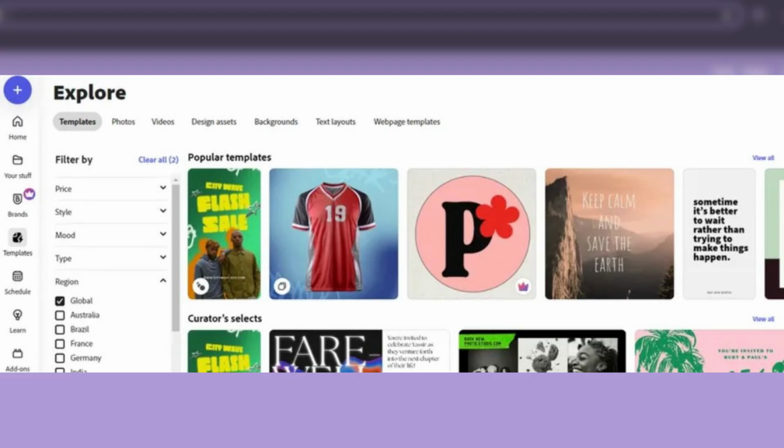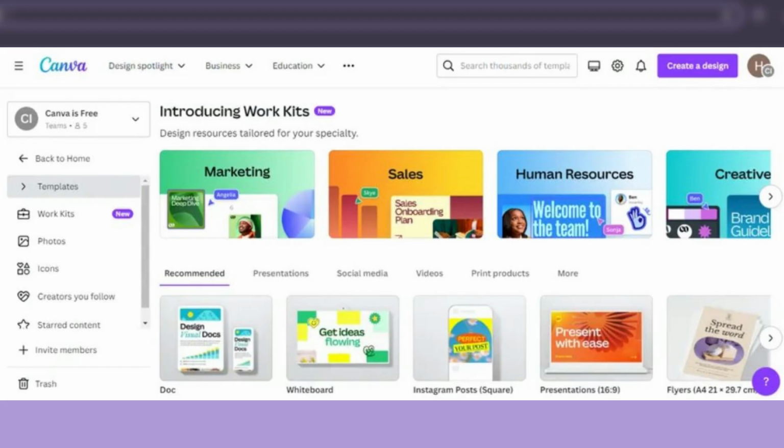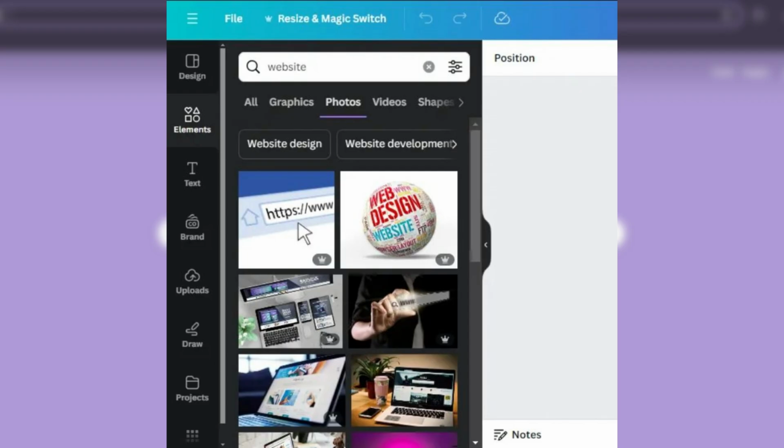Canva boasts a significantly larger template library, with over 2.1 million on its free plan and over 3.8 million on its paid plans, compared to Adobe Express's 220,000 plus on paid plans, 155,000 plus on the free plan. Canva's vast collection suits almost every use case imaginable, while Adobe Express excels in funky designs with bold colors and graphics. Both Canva and Adobe Express grant access to vast libraries of royalty-free photos.